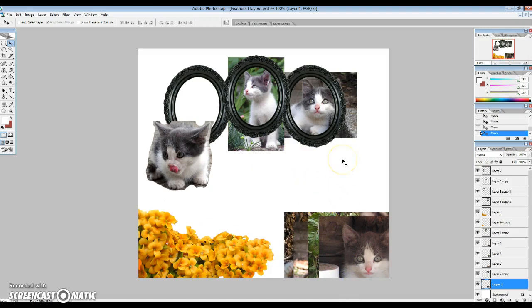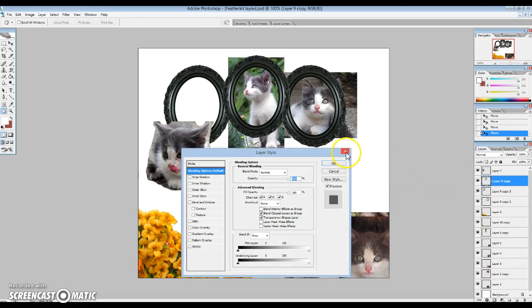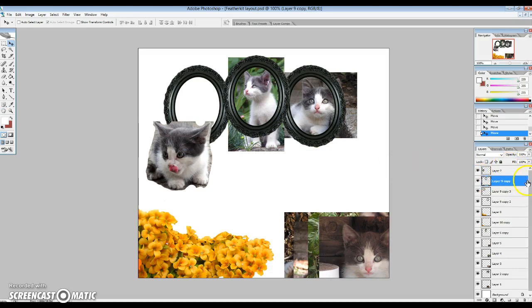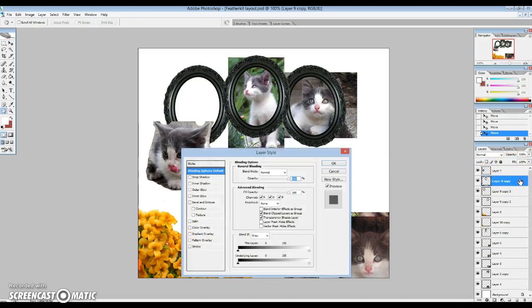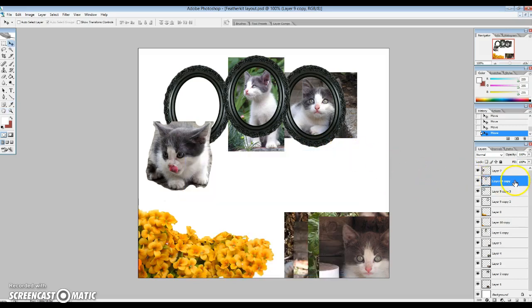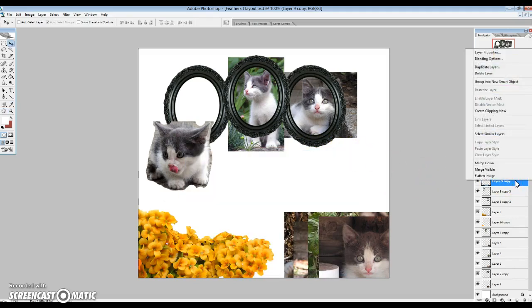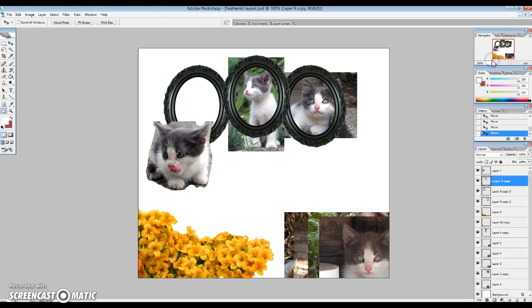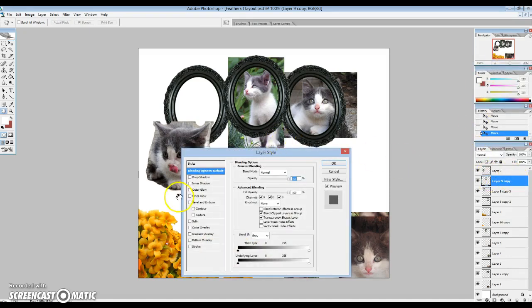Oh, we're already at 9:30. Alright, so quickly here, I'm going to show how to do some basic stuff with the frame. For our frames, what I like to do to make them look more realistic, we want to traditionally just right click on your layer. You can go to blending options, or you can double click on that layer and it'll bring up blending options anyway.